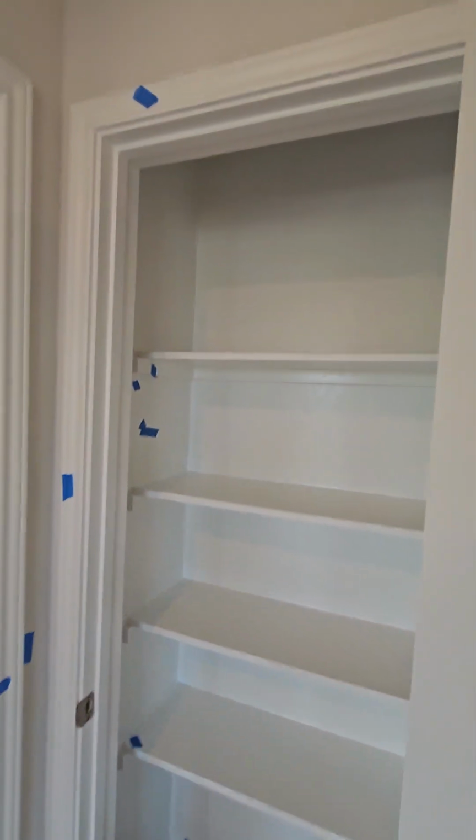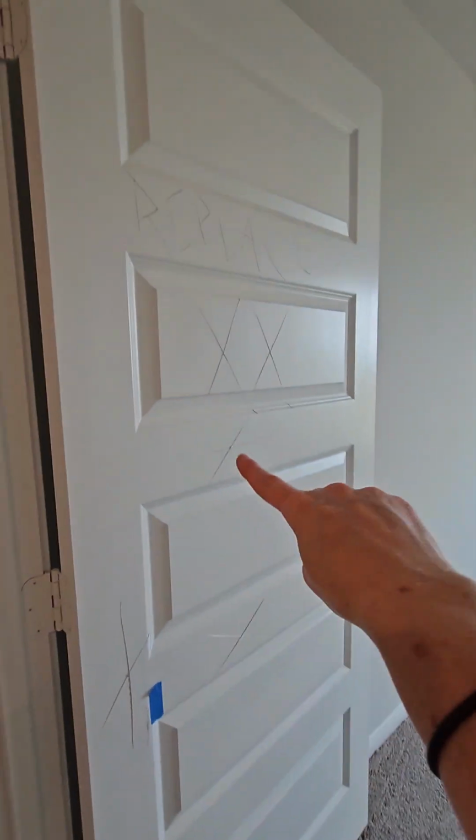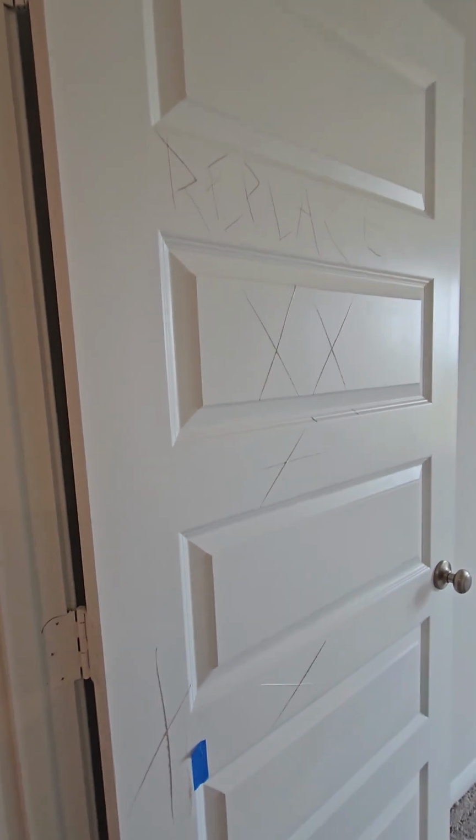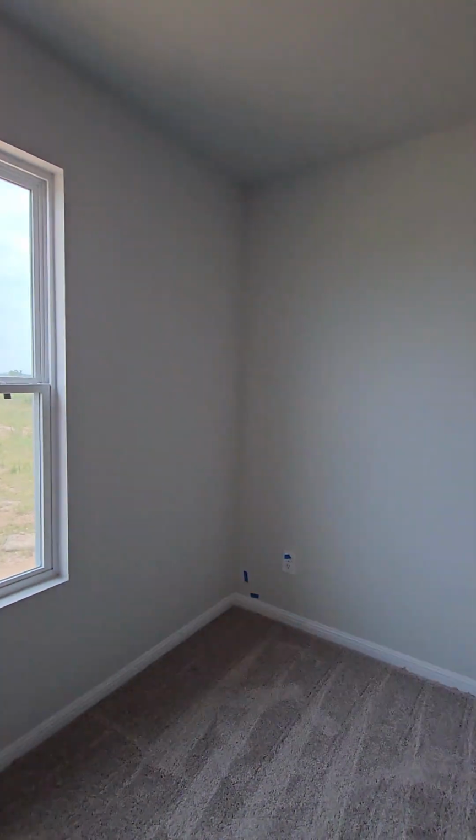Stuff in your first linen closet. There's stuff on the baseboard here. We are replacing this door. He has replaced it all. That was to that cracked one. We got some stuff here. This window's fine.